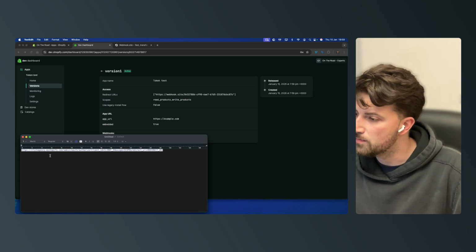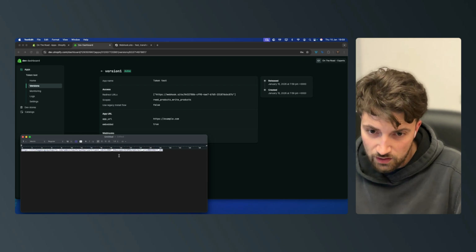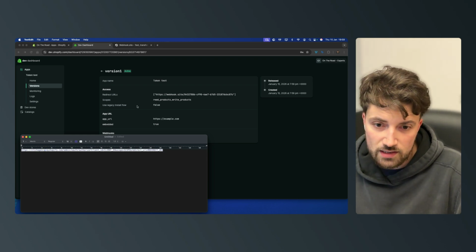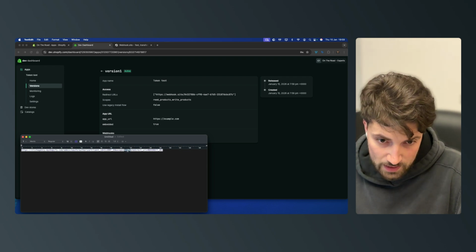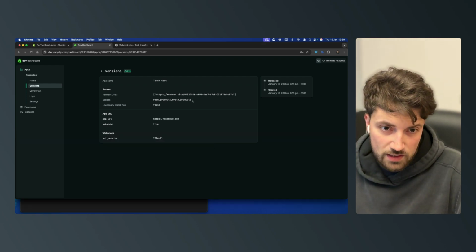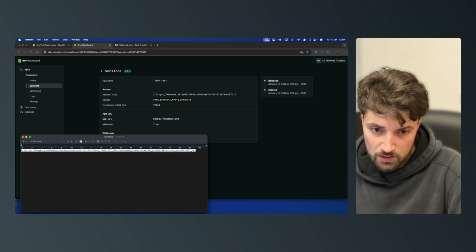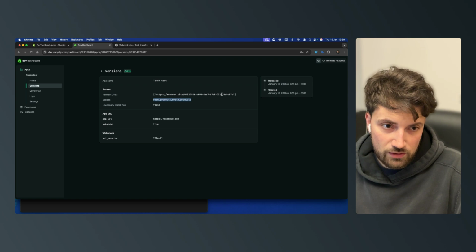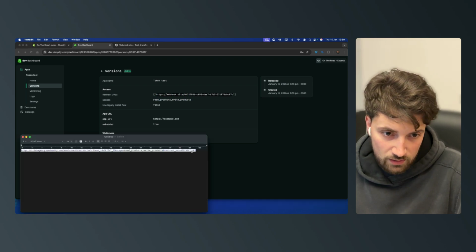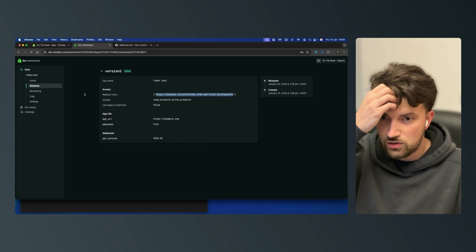Again, all these URLs are in the docs I'll provide with the video, and then the client ID. Actually, we'll go and get the client ID later. But we need the scope. So the scopes are here. We're just going to replace that. And then the redirect URL, which is here. So just make sure we copy all of that. Paste that there. And then we just need the client ID.